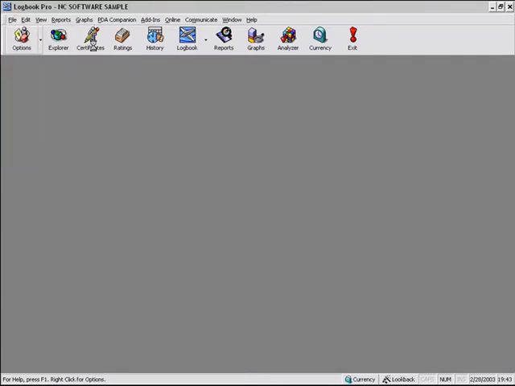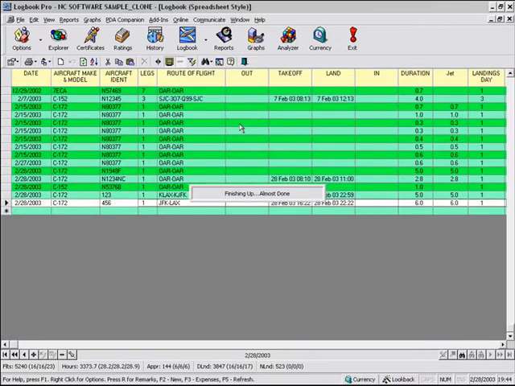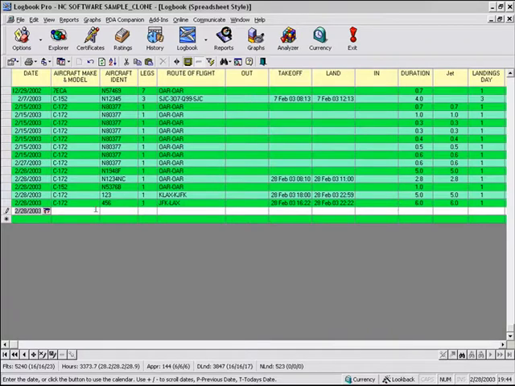Let's now open up our clone that we created, and we're now simulating that we're on our other computer using the clone, and you'll see that this 1.1 is not in this Logbook Pro data file. It's only in the master. They're not going to synchronize until we manually tell it to synchronize. You can see the 1.1 flight is not available.